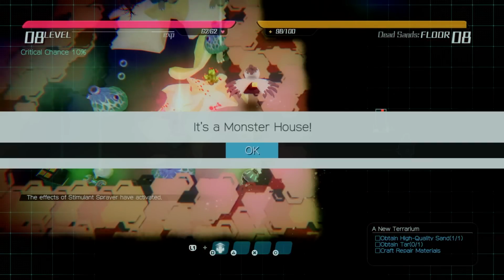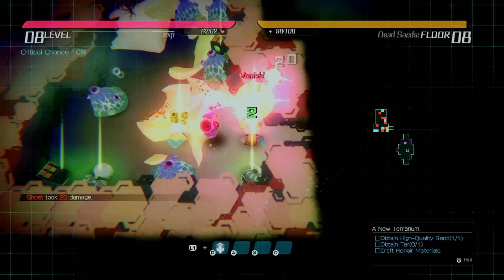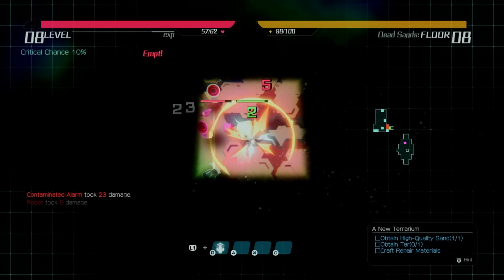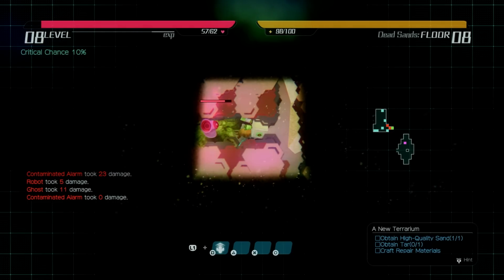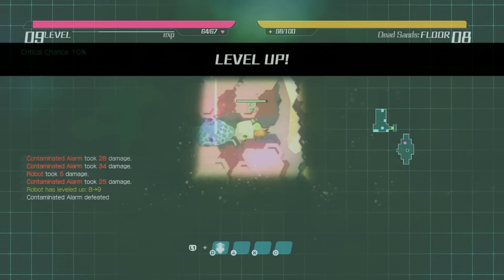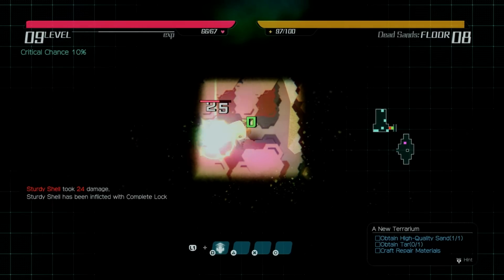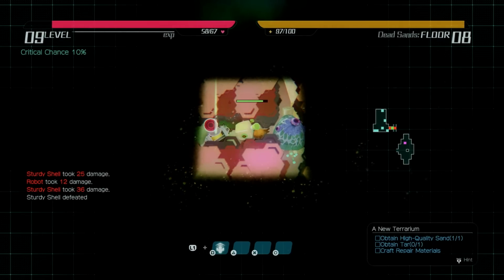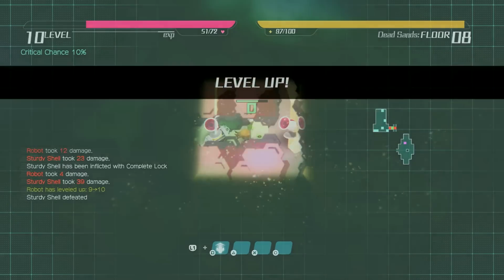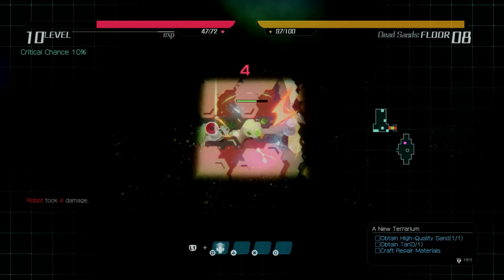Huh. It's a monster house. I don't think I want to mess with whatever just exploded. But I'm going to hang out here and just fight these things. Go for the defense boost. It's minor, I know. Okay, let's kill the enemies coming from behind. Okay, blast boost. Bomb explosion, nullify explosions.